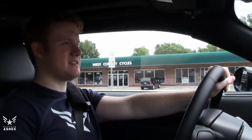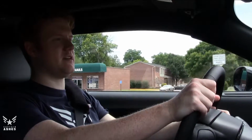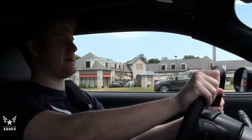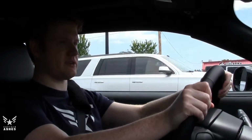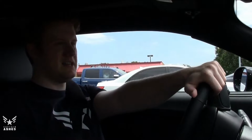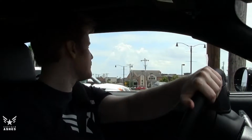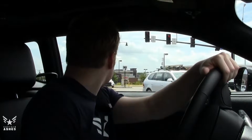Other than that, the car itself is kind of heavy, and I'm not sure that this is a complaint. You can feel how heavy it is when you're driving, and it's kind of a cool feeling. This car does weigh in at 4,000 pounds, but it's still got good gas mileage regardless. I guess if anything, I feel kind of safer in it. But it is rather heavy, and I know that's been a point of complaint for a lot of reviewers reviewing the vehicle, just compared to the Mustang and other such vehicles.